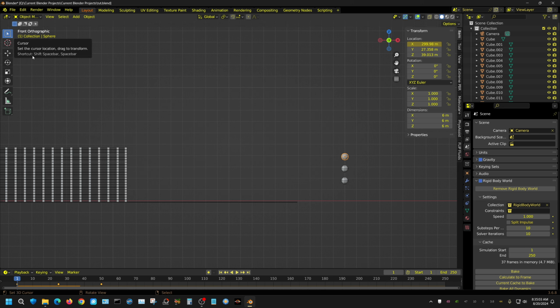Alright, one more time, press File, Save, and then click Bake. Now, depending on how fast your computer is, it could take anywhere from a couple minutes to a couple dozen minutes. And depending on how many objects you have, which there are about 5,000 objects in this scene that are rigid body, I'm guessing it's going to take 2 minutes on my computer. On my laptop, it would probably take about 4 minutes.